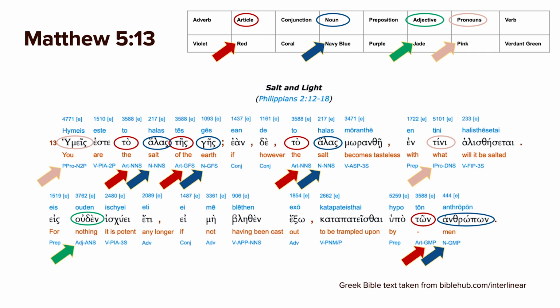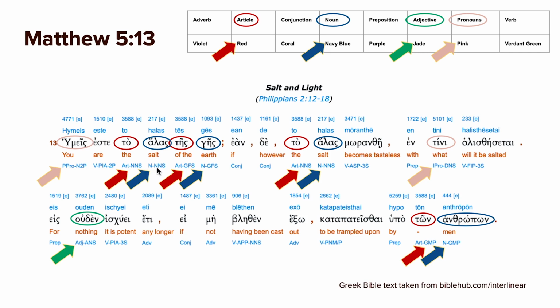So in this verse, we have you, which is our subject. You can tell because it's nominative, second person plural, and it's a personal pronoun because it stands in for who Jesus is talking to, which is believers, people who trust in him as their savior. Humes. And then we have the salt of the earth. So we have salt, halas, and ges. Now, in this case, we're connecting you and salt with a verb that is indicating equality, basically. And so this is going to stay in nominative because it's equivalent to the subject. So that's called a predicate nominative.